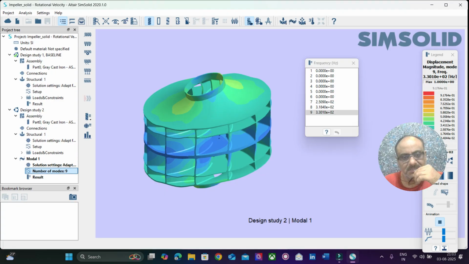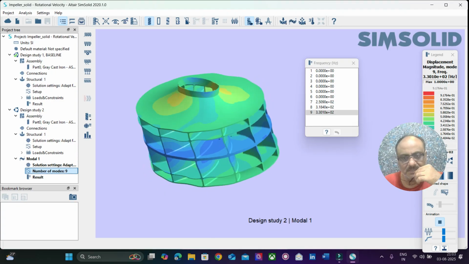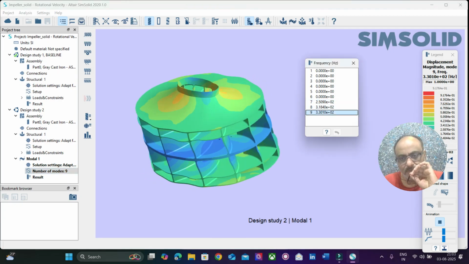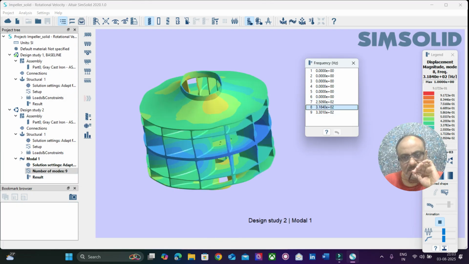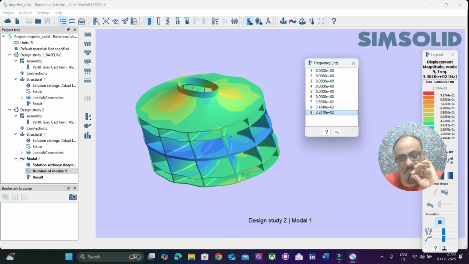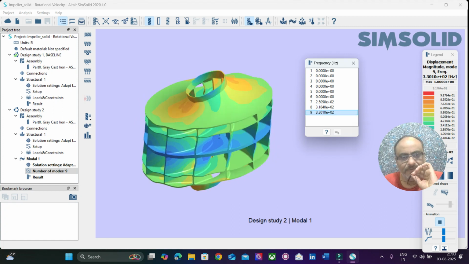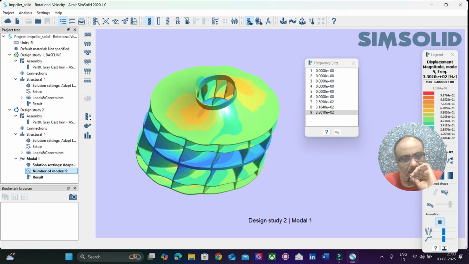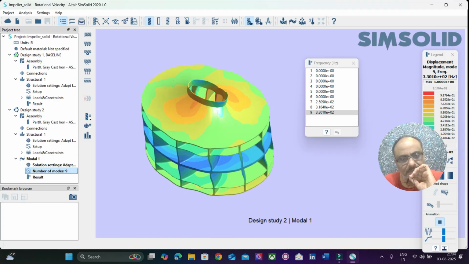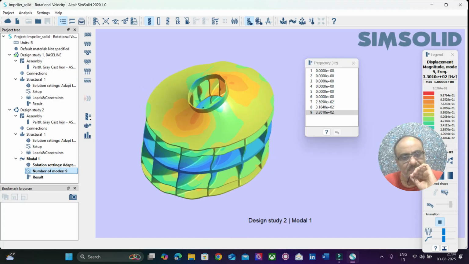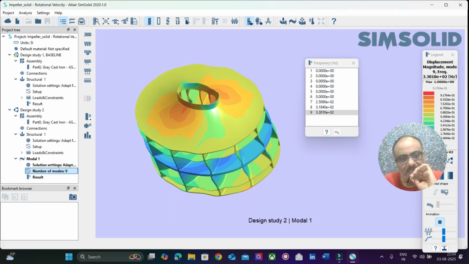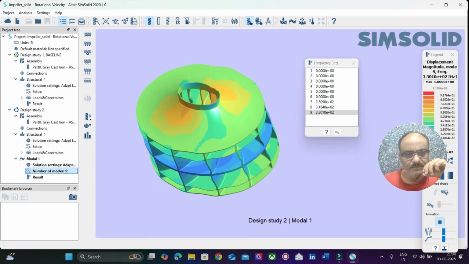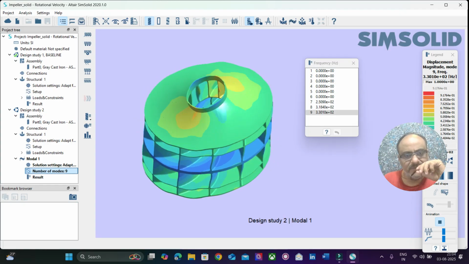That will be the next step of analysis, the forced frequency analysis, and we check whether any frequencies match these three frequencies. If it is matching, then we call it resonance, and that is the frequency where the structure can collapse or fail. Here in the animation you can see that the contours are extending from the edges, from these two diametrically opposite edges, which means this is the region where the system can fail. That is exactly the conclusion from our previous simulation.